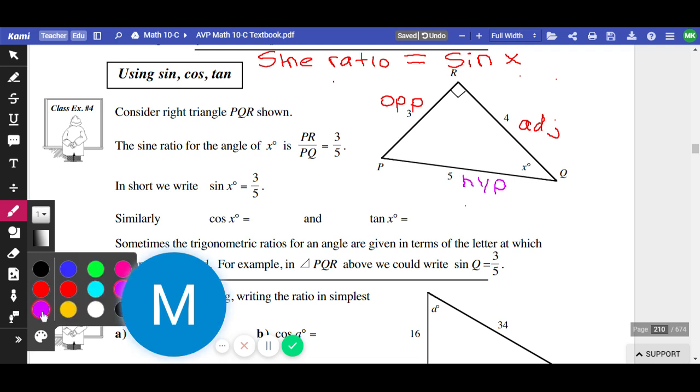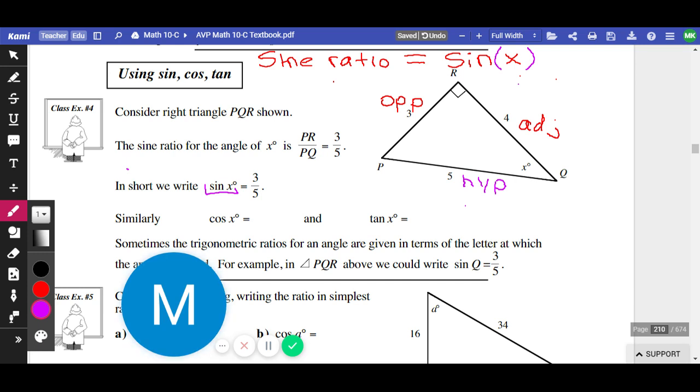You will see, I'll typically write it like this, brackets here. Sometimes people put brackets, sometimes they won't. I'll try to always put brackets. It just really signifies that the x is an angle and it's not part of the name. Like it's not sine x, it's sine of angle x. So I'll try to put brackets just to break it up. Okay. So you'll notice down here, they have it right here. This means the sine ratio based on angle x is the opposite, which is 3, divided by hypotenuse, which is 5.